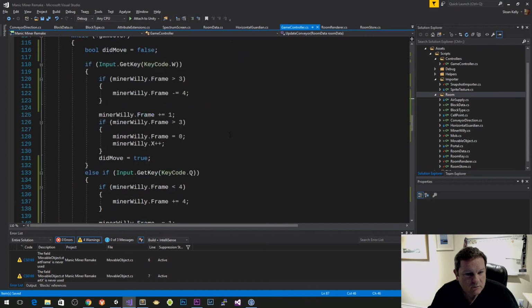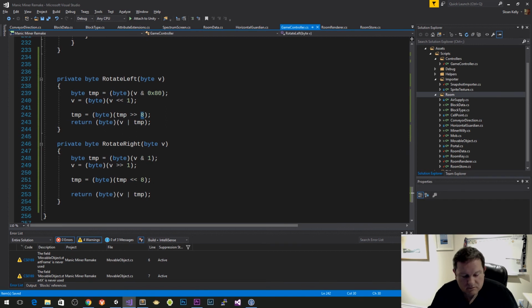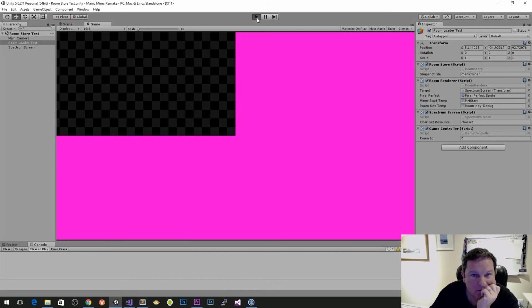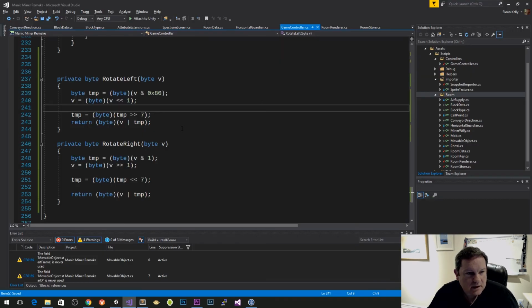I think I'm overzealous with this 7. With the 8, I think it should be 7 actually, because we want to shift it 7, because we're moving it down there. There we go. So it's moving that way, and I think we need to rotate the other 2 in the other direction, if that makes sense, so that we get a kind of feel to the conveyor belt. Okay, so let's do that.